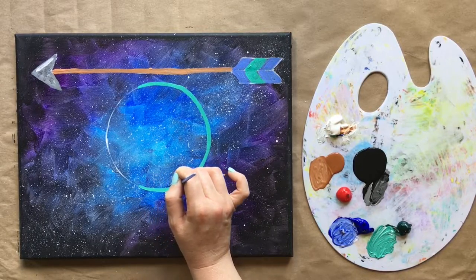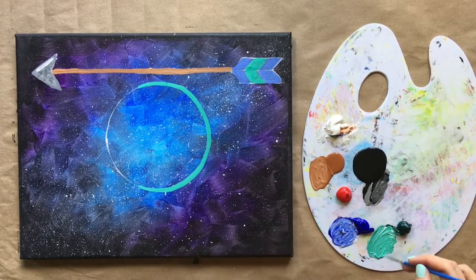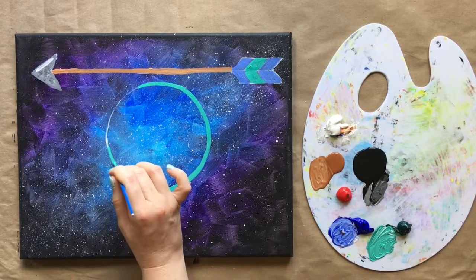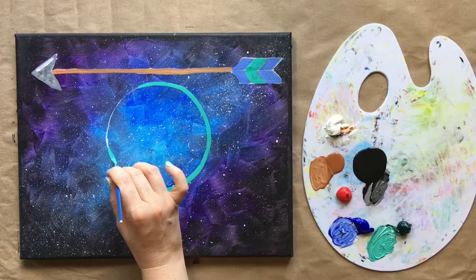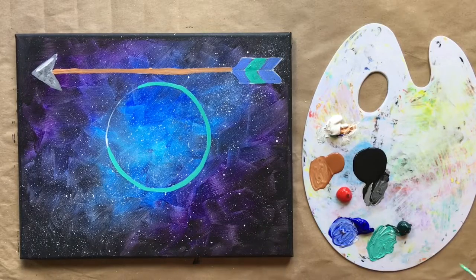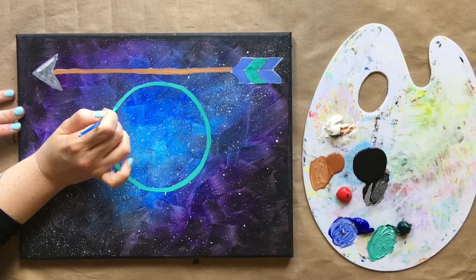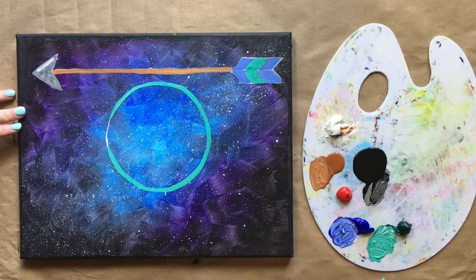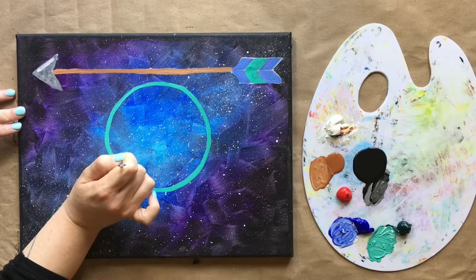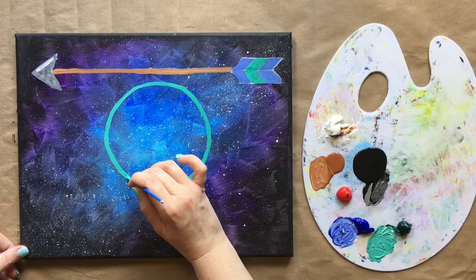Little pro tip for everybody. Just very carefully going all the way around, again covering that white sketch line. Don't want to see the sketch line anymore, and trying to keep it as even as painterly possible. Don't rush yourself through this. Take your time. That's what painting is all about, patience.